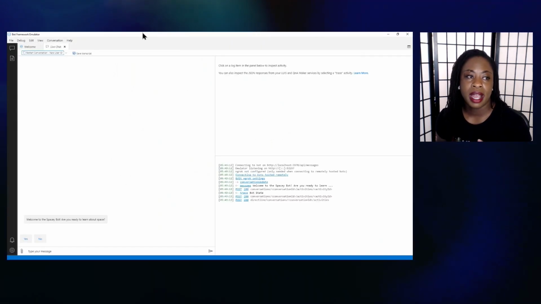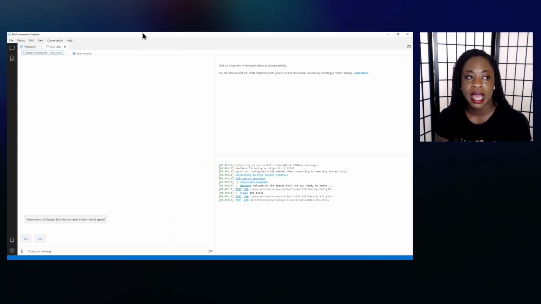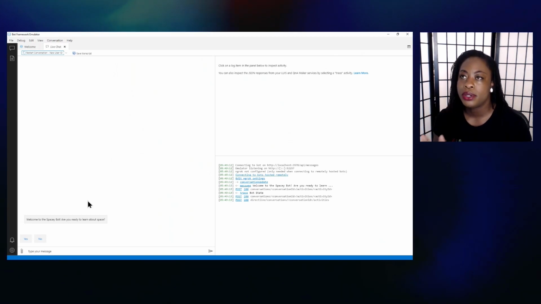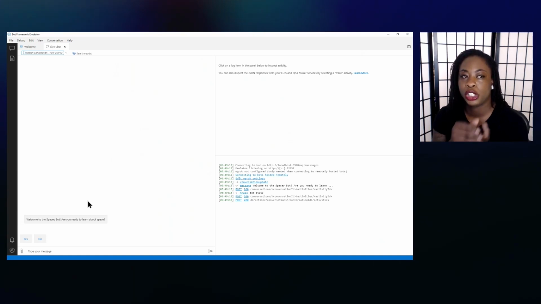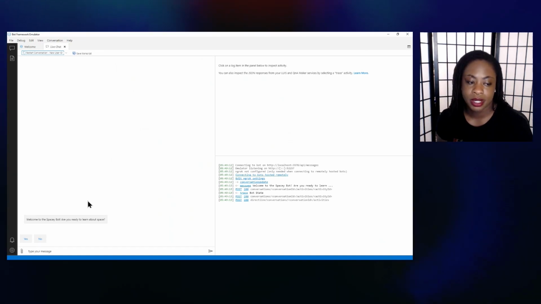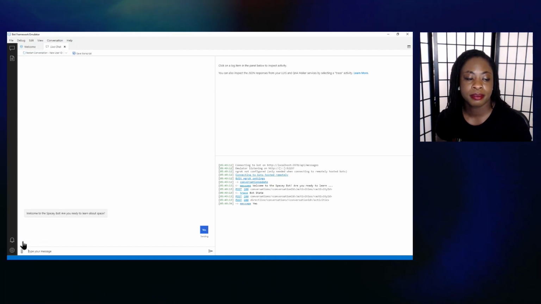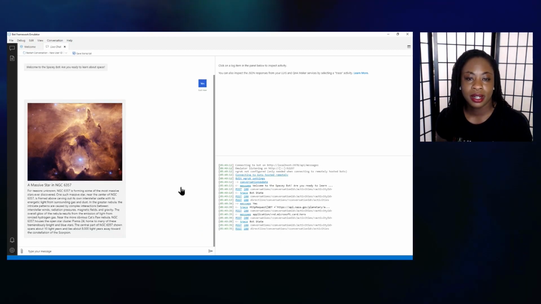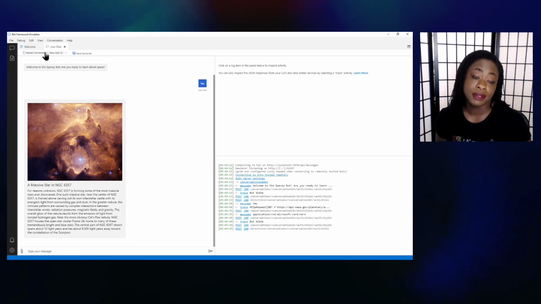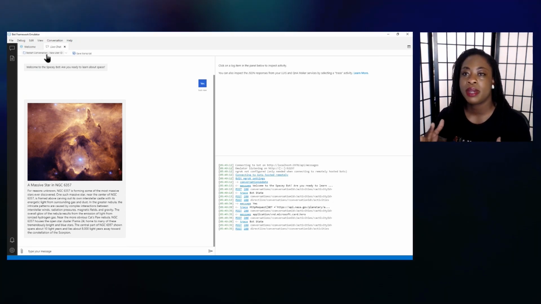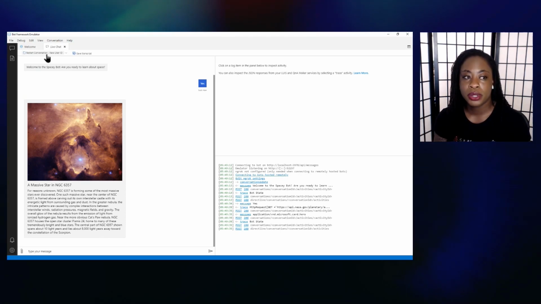Okay, and so here we're having that same conversation inside of the emulator. As you saw before in the composer, I had the option to run it in the emulator, and what it would do is open the emulator for you and start this conversation from there. So now I'm going to just click yes. And here we go, another different image, with the description also shown in a hero card. As we see, it's the same conversation that we had inside the composer.